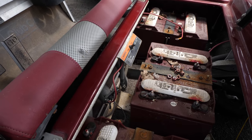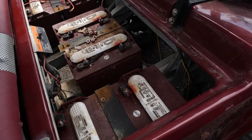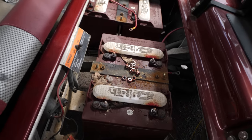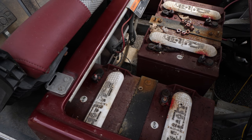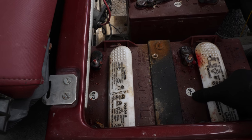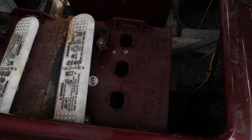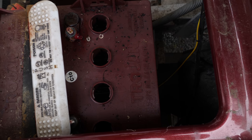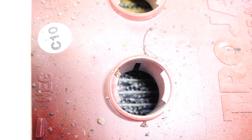This one has dead batteries. They are tens — March of 2010 is the date code listed on the pack. I want to show you what's not good to do or let happen with your batteries. These are eight volt batteries, and I wish you had the ability to smell what I smell — it smells terrible.